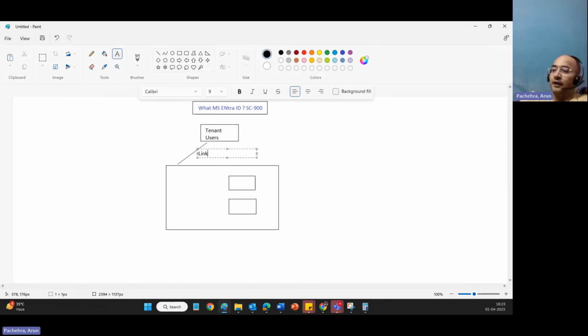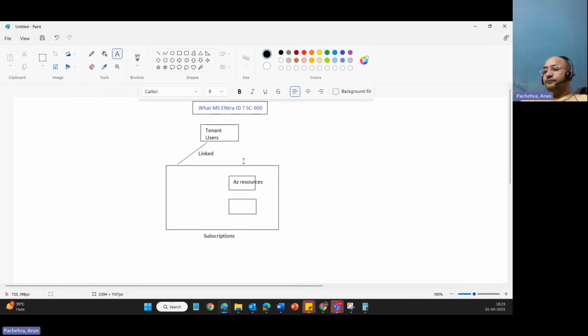Only then can it verify that the user is present in the tenant, and they need to access the resources here. So when the user logs in, the tenant will verify, and as per the permissions, he or she will be able to access the Azure resources. These are Azure resources, and this is the subscription. These users are your internal users which are present in the tenant.